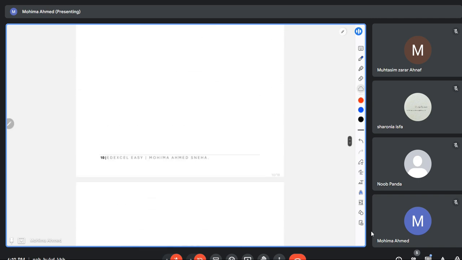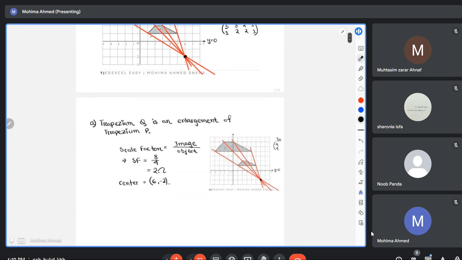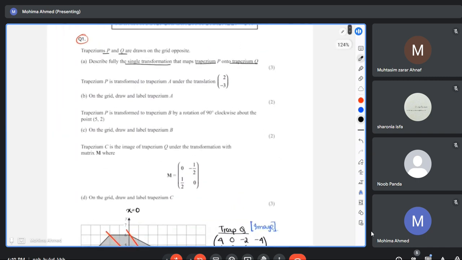Now, again, over here, if you remember on your diagram, this was your center and your image and object both were on the same side. So the scale factor over here is going to be positive, right? That's why you got a positive scale factor 2. Minus will not be involved. Okay, this was your entire working for part A. We're going to move on to part B.